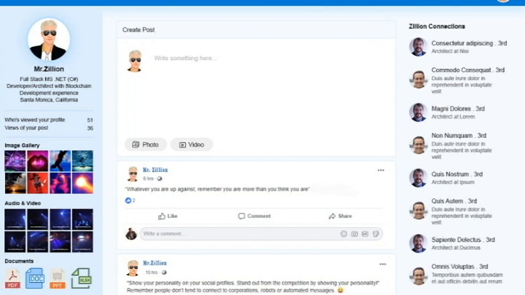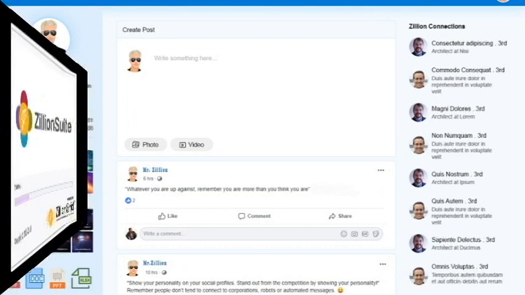Zillion Wall. The Zillion Wall is our version of a decentralized social network, dealing with real people. One of the main differences is that you own your data, nothing is centralized and your data can't be accumulated nor sold, except by you if you decide to do so. Our document, audio and video galleries allow for easy asset management and will eventually be integrated with micro-payment systems. This will become your home on the grid.